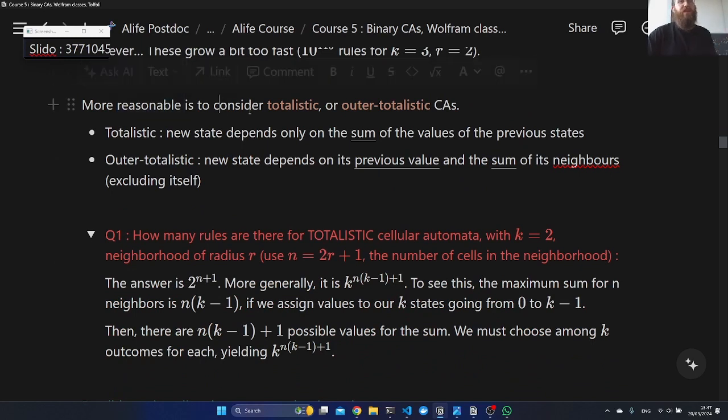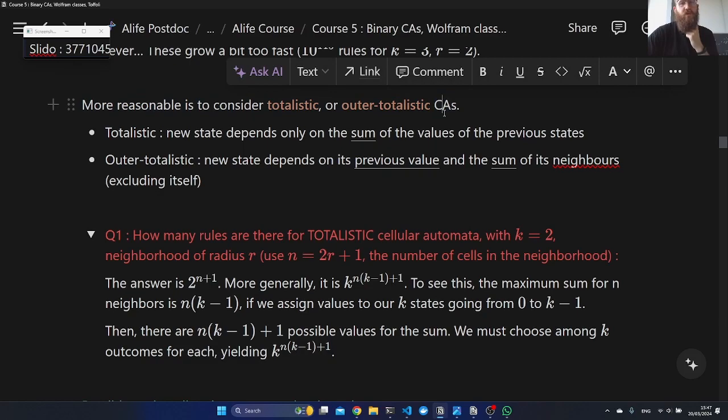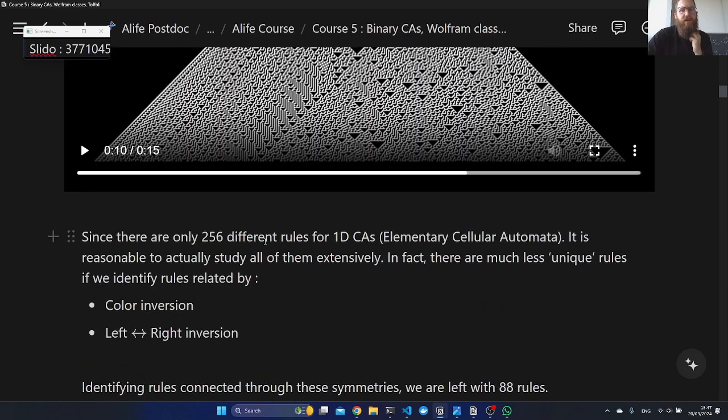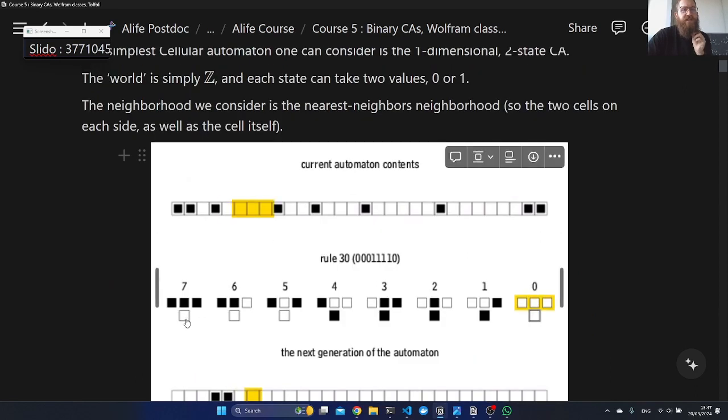So what people do when they consider more states or bigger radii is consider totalistic or outer totalistic CAs. What does this mean? Before, the new state depended on the precise neighborhood that we have, so each neighborhood is assigned a value.